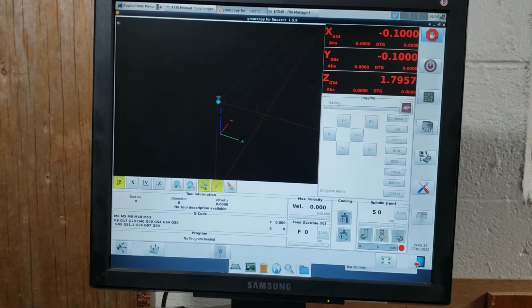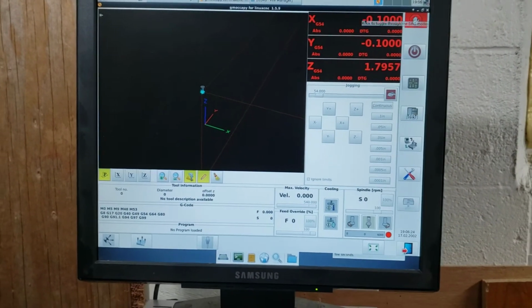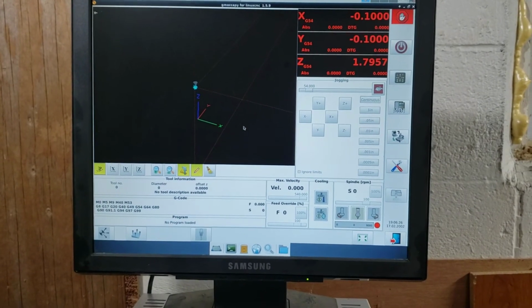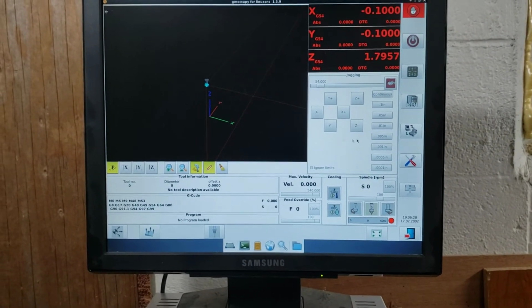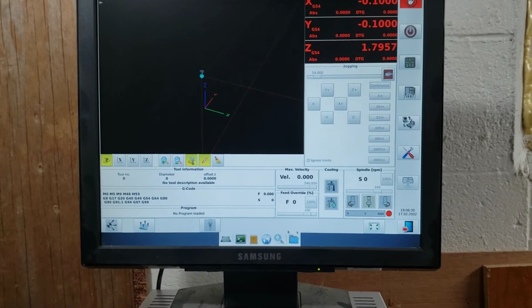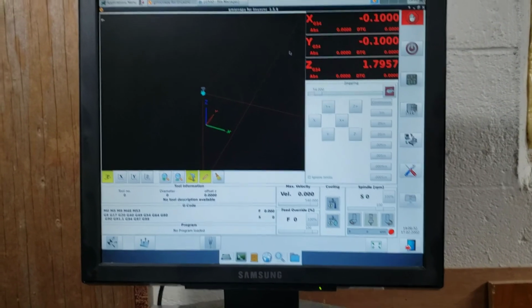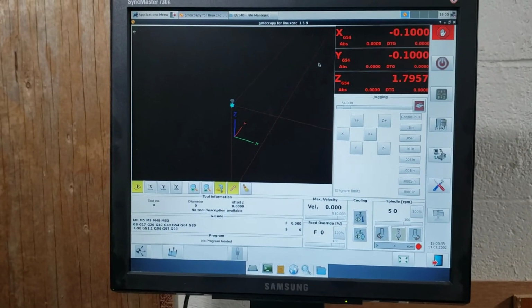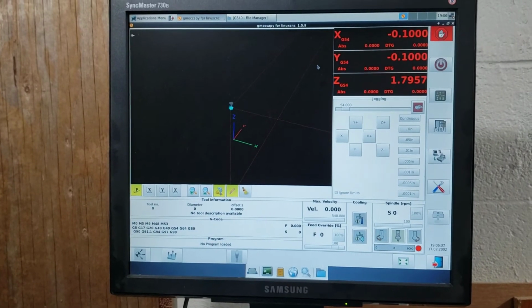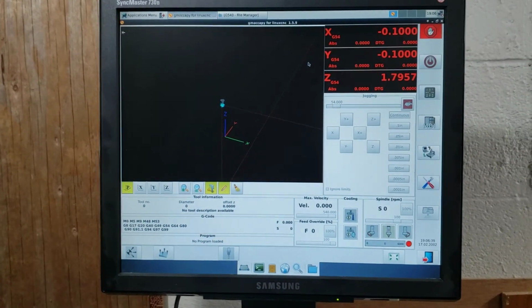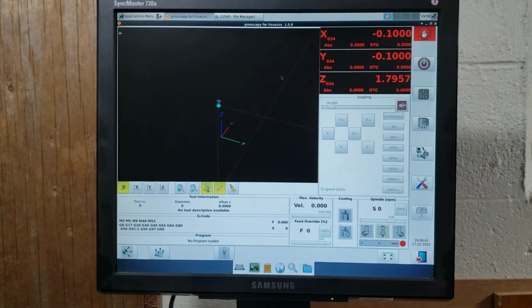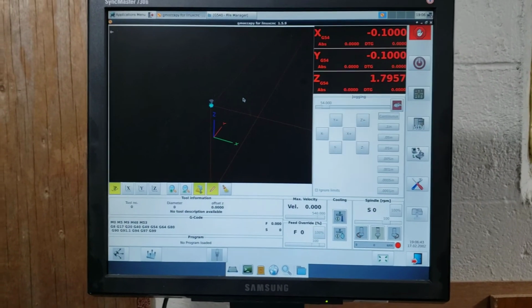So I go in, if I have my box on, I can take it out and I can home it. It just seems a lot cleaner. The buttons are bigger. It kind of lends itself to a touch screen. There's other interfaces out there that I might give a go at, but yeah, I'm really liking this so far. I can't wait to run some code through it and see how smooth it runs.